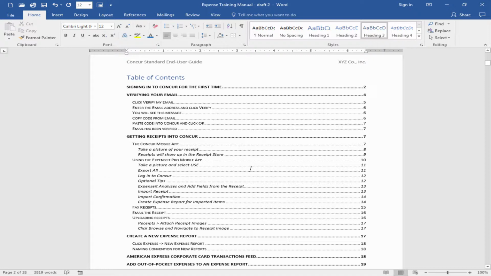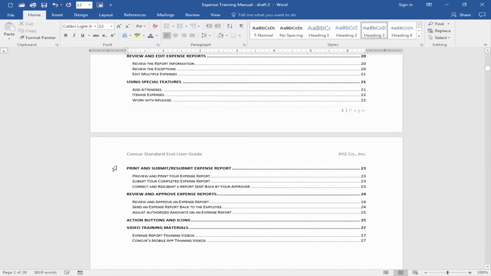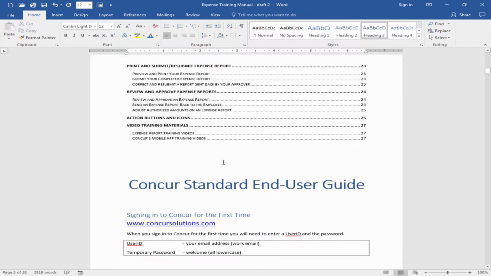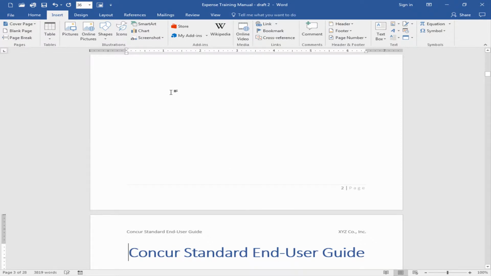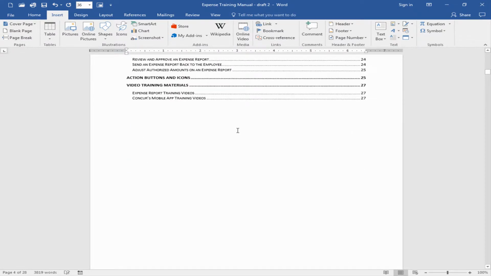Now I said that this will automatically update, and you kind of saw that when we first started up the table of contents. Let's just add something, and I'll show you what I mean by that. Let's change the page numbering around. Say I don't want my report starting on the same page as the table of contents. So I can come right here, go to Insert, and insert a page break. Now that changed all my paging.